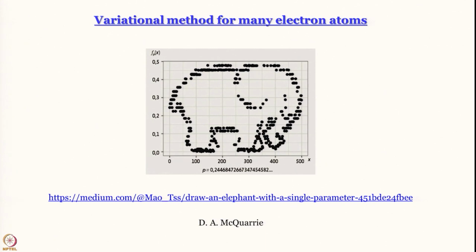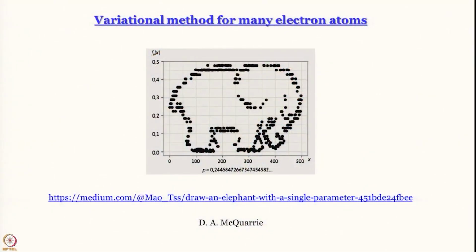Until now we have been talking about exact solutions, approximate solutions, worrying about analytical form, and trying to make sense out of it. Slowly we are entering a regime where we cannot do that any longer. It will all boil down to drawing the shape we require, like an elephant, using a suitable combination of functions. And while doing that, the saving grace of course is the variation theorem or upper limit theorem, which tells you that you can never get an energy that is less than the actual energy. Okay? So, let us see how far we can get today.